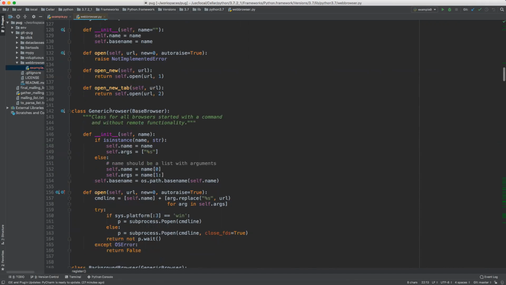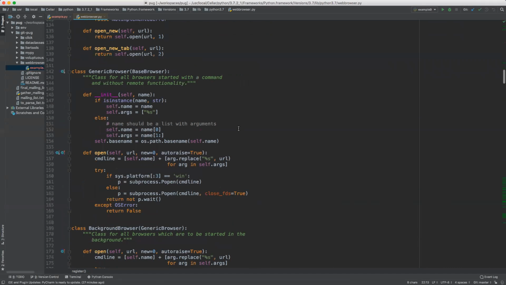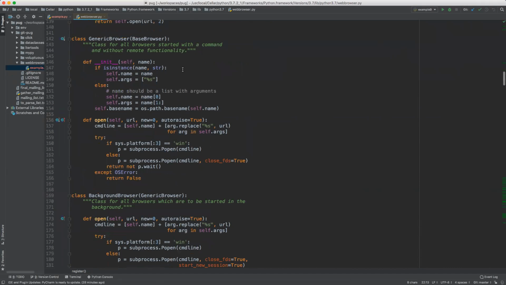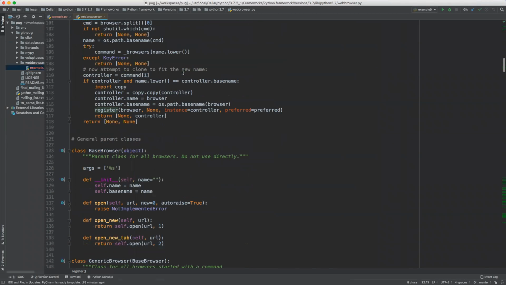Yeah, and you would probably inherit from generic browser. And so it looks like the name is going to be the path to the browser executable. And so it looks like it wouldn't be too hard to do.